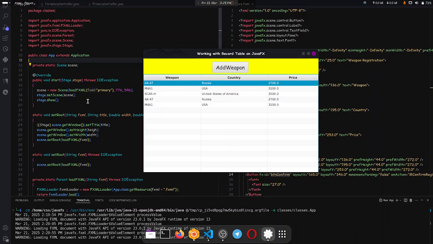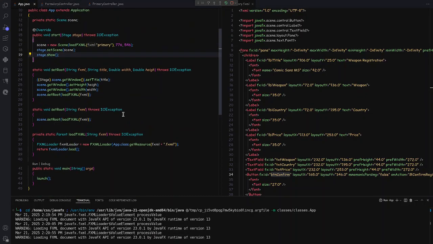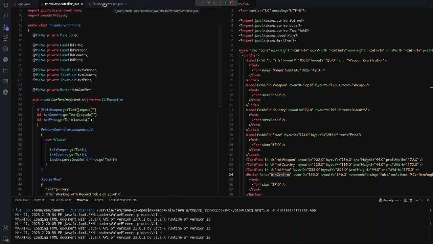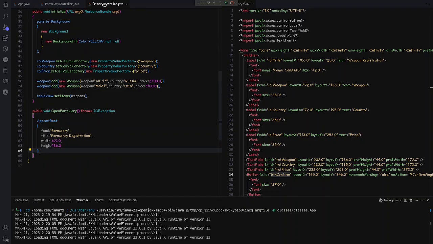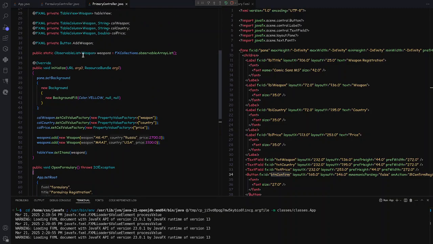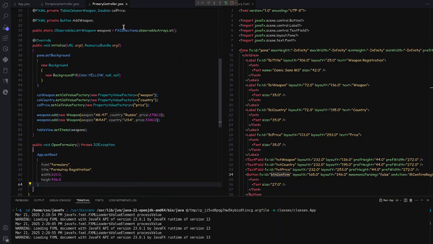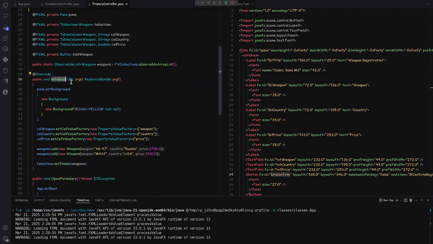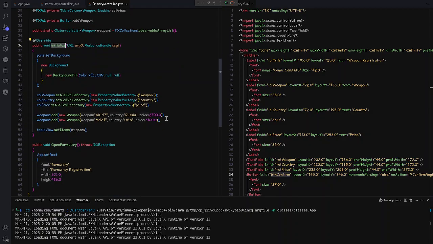Why is that? Because here in the primary controller, when the initialize method is executed, these objects are built and added to the table view. So the record table puts the duplicated items because of that.